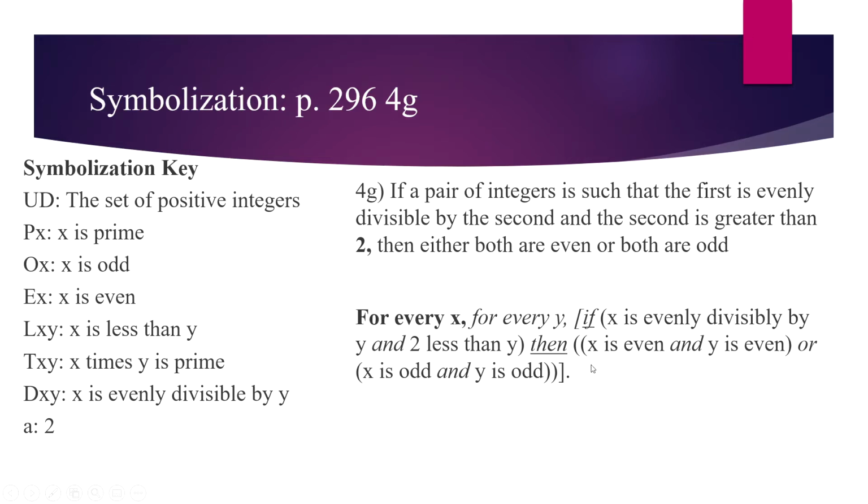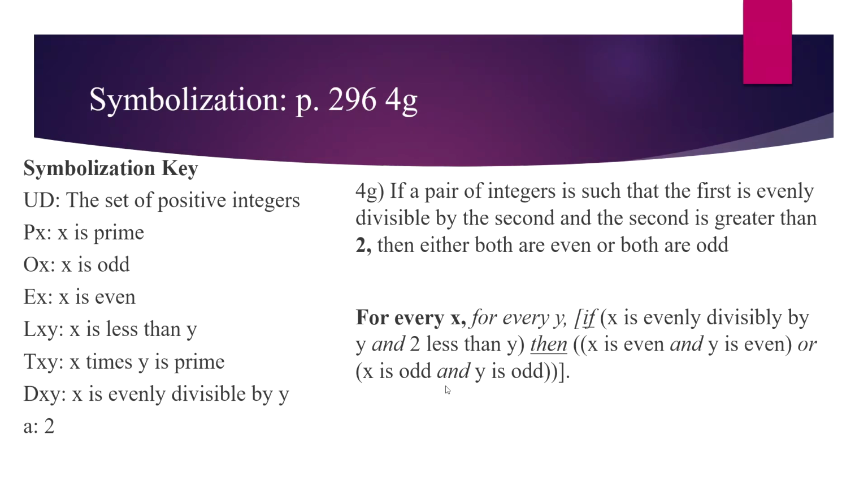And here we have parentheses around each conjunct, right? Both are even or both are odd. The or is the main connective of this consequent. We have the second set of parentheses here to put the consequent together, right? That whole disjunction. And then we have the closing brackets for the scope of those quantifiers, right? To make sure that we have the entire material conditional all the way through the end of the consequent in the scope of the universal for x and the universal for y. So every occurrence of the variables is in those scopes.